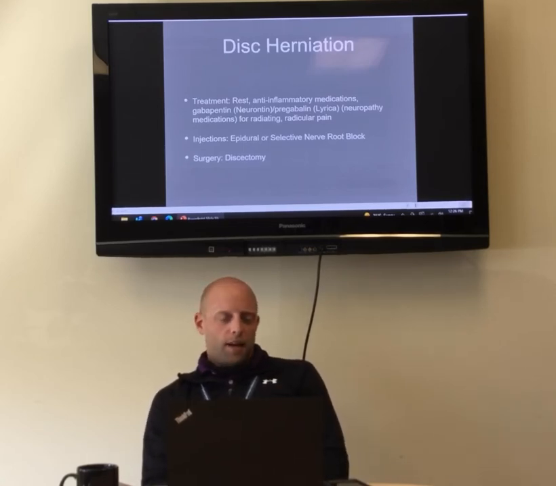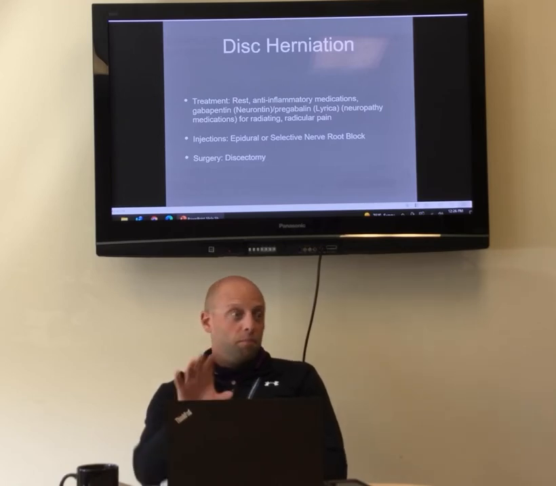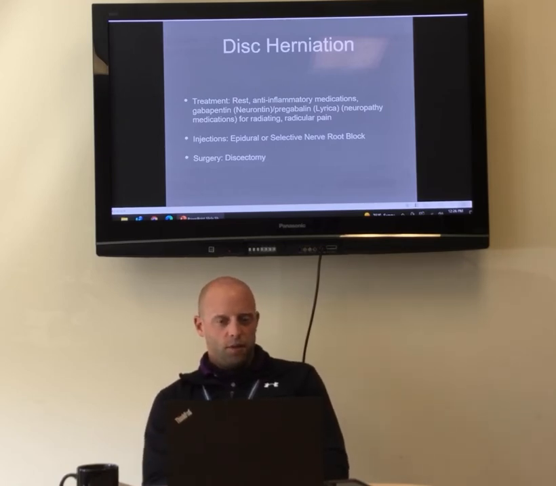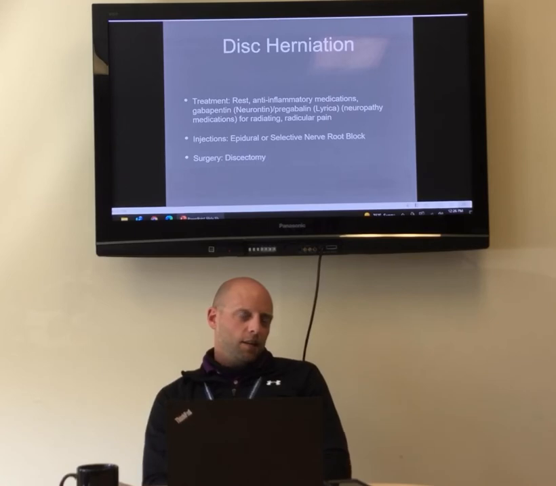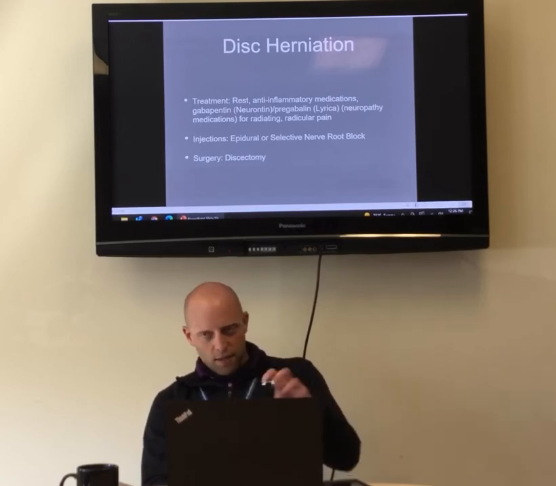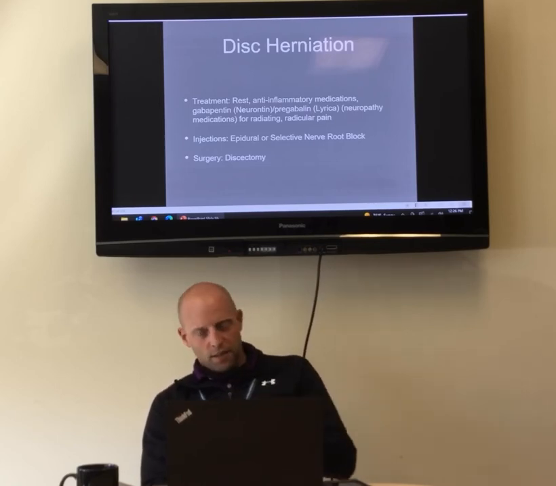If you leave it out of the foramen and just bathe the nerve root, that's a selective nerve root block. And then surgery for these is a discectomy. Discectomy surgery is where you go in and just remove the piece of disc that's herniated. We're not removing the whole disc.